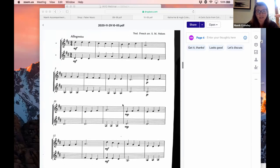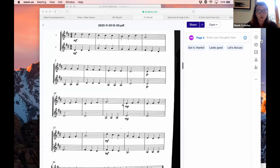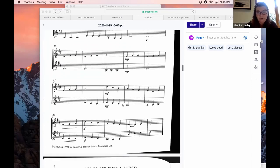You have things like Lollipop Man, again, written for violins, violas and cellos, but you can use any combination of the 2. And I find it really helpful, certainly at the very beginning, that they can actually see the other part and have that visual aid. I think Gary had mentioned that earlier, to have that visual aid of where their part actually fits in, as well as the oral awareness.